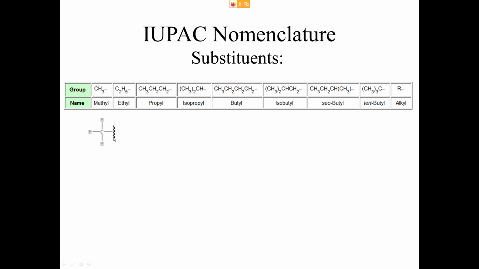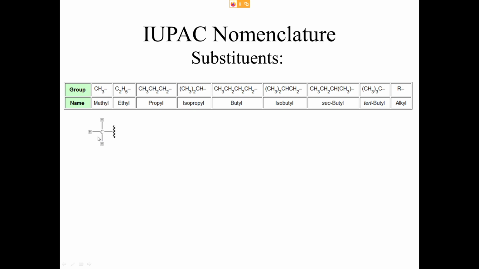I'm using this little wiggly line over here to represent it's some very long main chain, right? I don't know how long it is, and it doesn't matter. But it's clearly the main chain. That's all that represents. So it's a shorthand way of saying this is the main chain, and there's clearly something sticking off of it that's not in the main chain. There's no way I could have counted this carbon when I was counting the longest chain. That's all this means. So we call this 1 carbon side branch a methyl group, right?